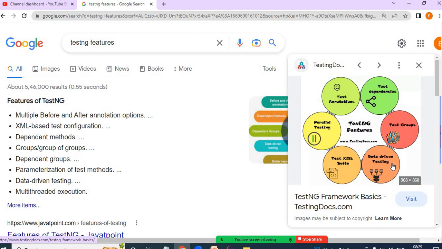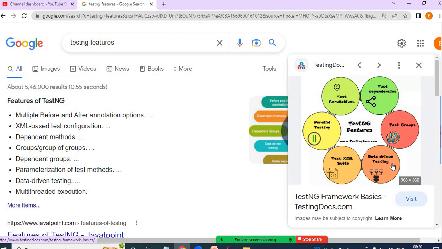This time I am passing wrong username but correct password. What should happen? This is also a wrong combination, a negative test case. It should stay on the same page. What is the expectation? When you are passing wrong credentials, it should be on the same page. It should not go to the home page.